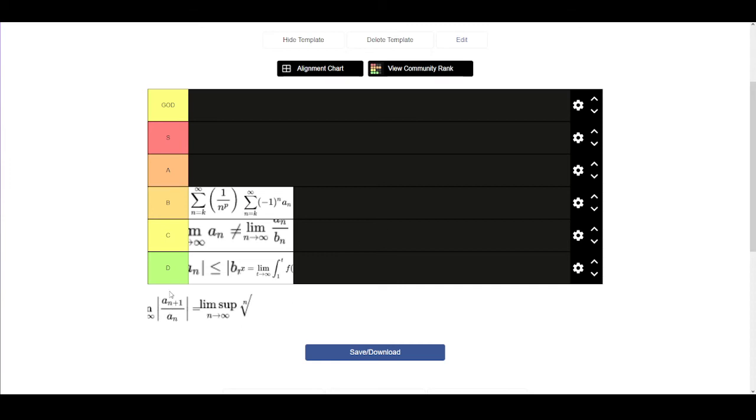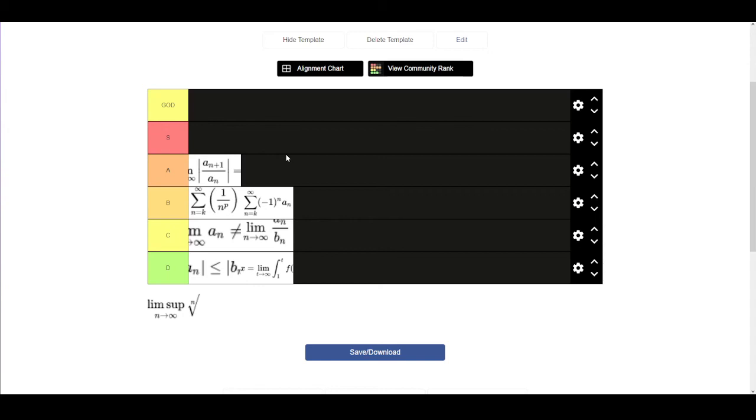Next, we have the ratio test. This one is the one I was gushing about earlier. So this is awesome. You can apply it to like every series. It's how you find interval of convergence. You need it for intervals of Taylor series, stuff like that. And it's really cool. So we're going to put it all the way up in A tier. Sorry, it's really annoying to use still. And canceling stuff makes my brain hurt. And factorials make my brain hurt. So you were so close, ratio test. If only you weren't so insufferable, then that would be great.